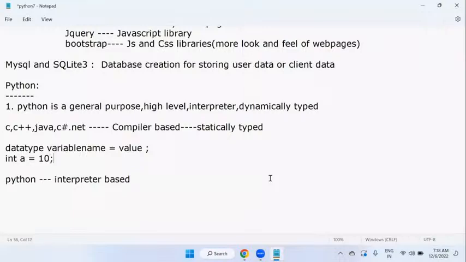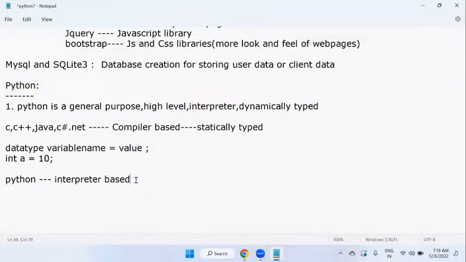Suppose this is my syntax. Int is the data type, which I declared as a programmer because my value is 10. So I have to know the data type based on this value. If this value is a float, I can't say that it is an integer, it will give an error. So I should have clarity about the data type and variables. That's what statically typed means: at the time of writing the code, you need to decide the data type of the variable based on its value. But in Python, there is no problem at all.